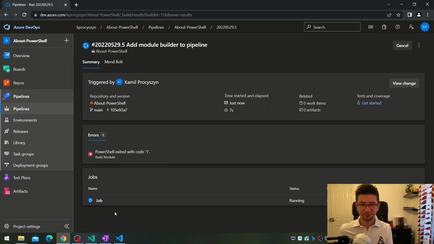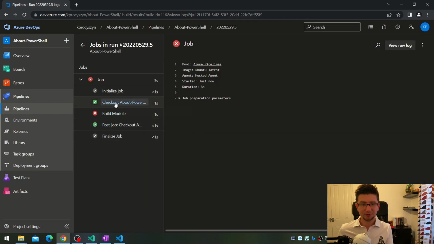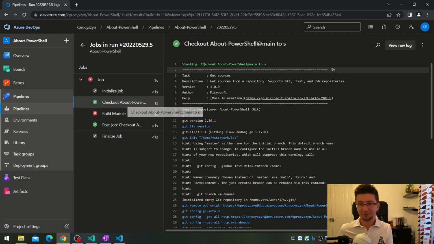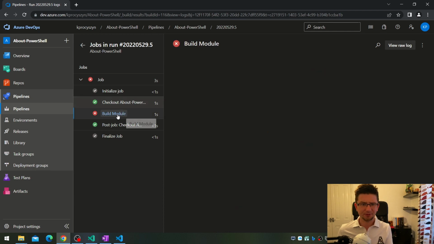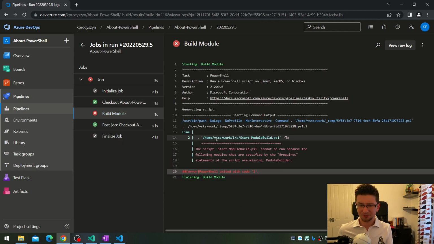Let's click on it. Let's go to my job. Oh, and it failed. Why? Well, bad day, isn't it? It's the second failure today. Build module. So just so you know why it happens: often when working with pipelines, because you don't have direct access to these cloud machines, there will be failures, and this is normal. Sometimes I will commit something 10-15 times just to figure out how to do the pipeline. So this is okay, don't get discouraged.